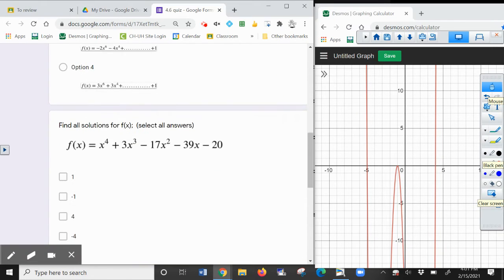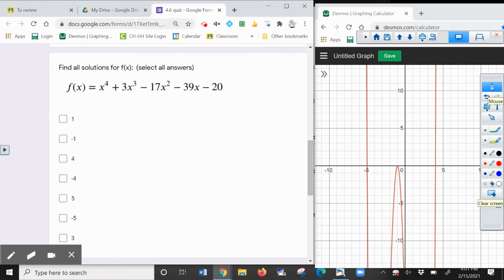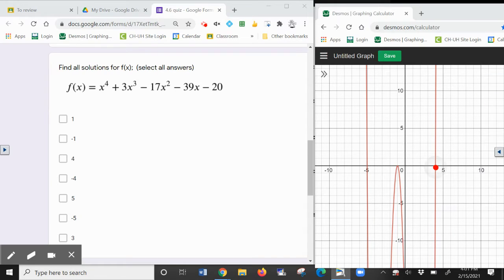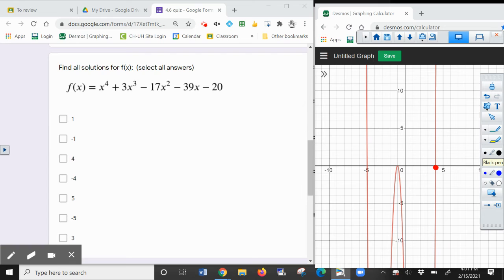All right. The second one says find all the solutions. I would start this by looking at the factors of 20. So for instance, plus and minus 1, 2, 4, 5, 10, and 20. The way to narrow things down even more is by using a graph. So this graph on the right is a graph of that function, and we can see that it's got different solutions and different zeros at these places. Let's see, there's one at 4, there's 2 at -1, and there's one at -5.